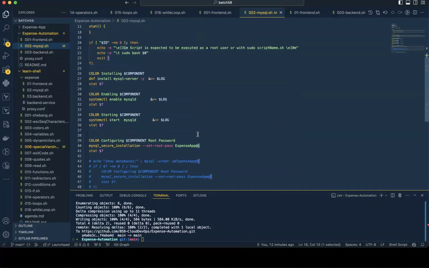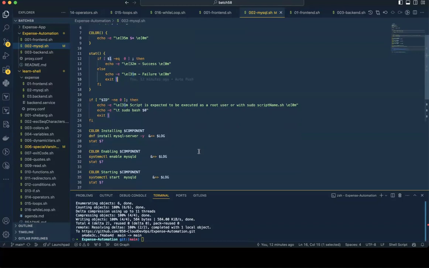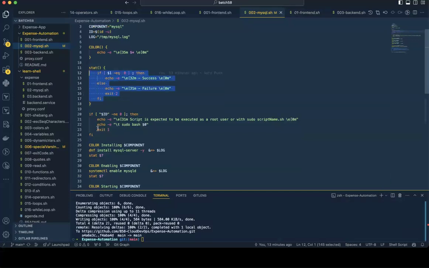Okay, if I give exit code 3, it doesn't matter. Actually, it really doesn't matter, I will be aware that 3 is the failure. Yeah, so here it matters. If I get an exit code 2, that means some service is a failure. And if I get an exit code 1, that means the script is executed as a non-root user.